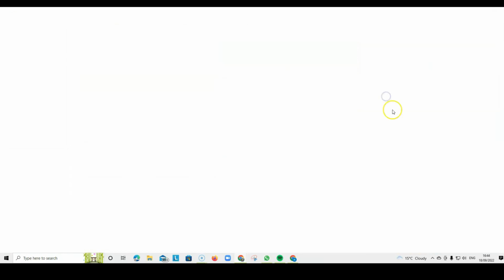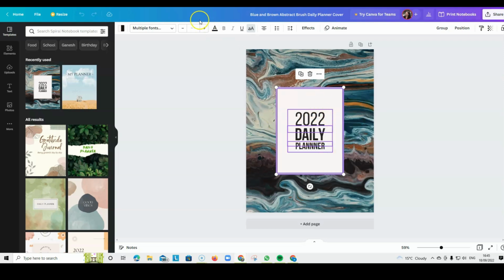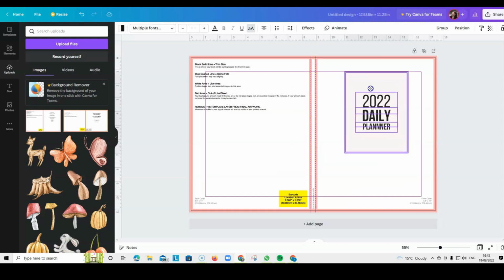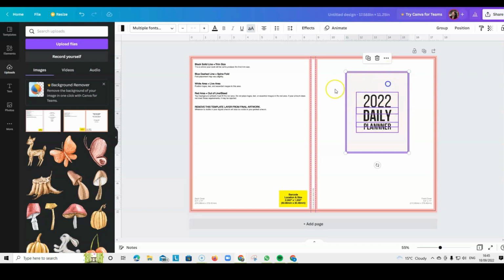So let me just click on this. And what I'm going to do is I'm just going to copy this title design here because I quite like the look of that. So I just click copy and then I go back onto my design and then I just paste it on here. And I kind of place it in the middle. This is our front cover, so we can put that here, but always remember to change this as well. So you can change the font or you can change the color, just change something about it.